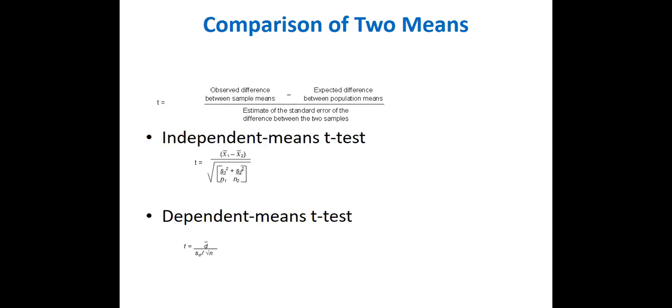So we'll not talk about the nitty-gritty of the standard error here, but when we were discussing introduction to inferential statistics, when we were talking about sampling distribution, I demonstrated standard error. People will say, what is standard error? They say population standard deviation. No, it's not true. Standard error is the standard deviation of the sampling distribution, but it is believed to be equal to the population standard deviation. So what standard error does is two things.